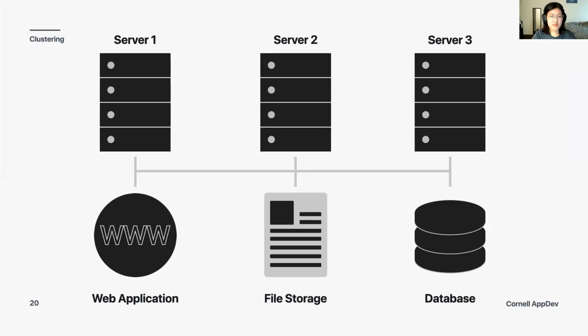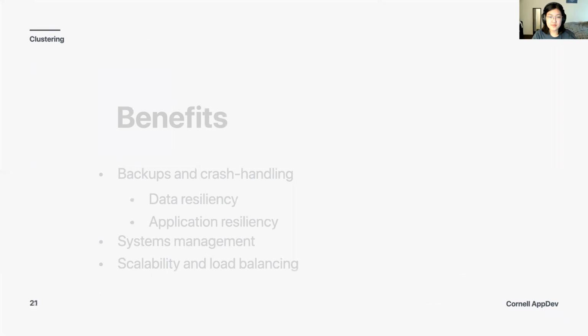And if the servers are able to communicate efficiently, now you have this great system that will not only be more scalable than what it was before, because you only had literally one server that did everything. You also have something that is good if something fails, right? Because if that one server before failed, then now all of your functionality is down. But if maybe only server 3 is down, then okay, you lose access to your database, but at least your web application is still up and your file storage is still okay.